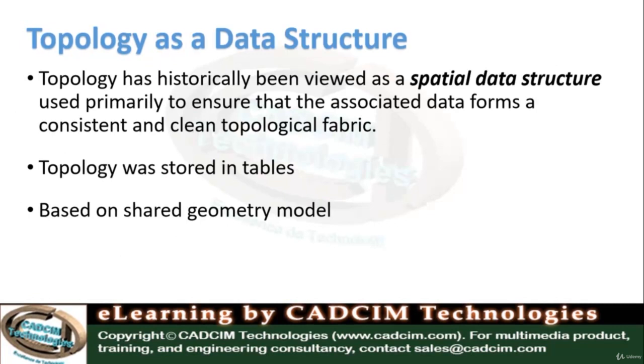Historically, topology was a part of the actual data structure, and what it means is that it was a part of the actual data format. Topology was actually stored in tables. A big thing about topology back then was that it was based on a shared geometry model, so that was the old way of doing things and looking at how it was actually stored in the tables.